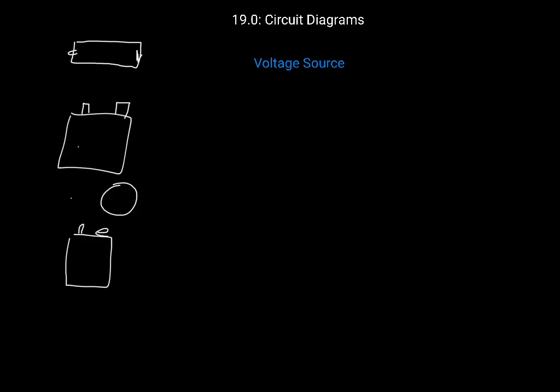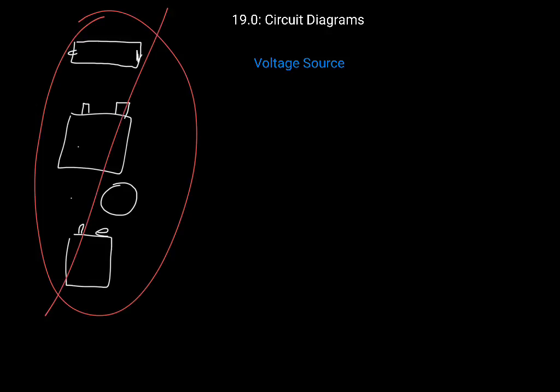So there's a lot of different ways that you can draw a battery, but if you're trying to draw them in a circuit, you want to use something that's a little bit more standard. So you saw before that in our circuit we had this two-lined diagram that we used for our voltage source. Then we had that come around and attach to other things. So this two-lined object is the standard way that we talk about a voltage source. The bigger line is going to be your positive terminal. The shorter line is going to be the negative terminal.